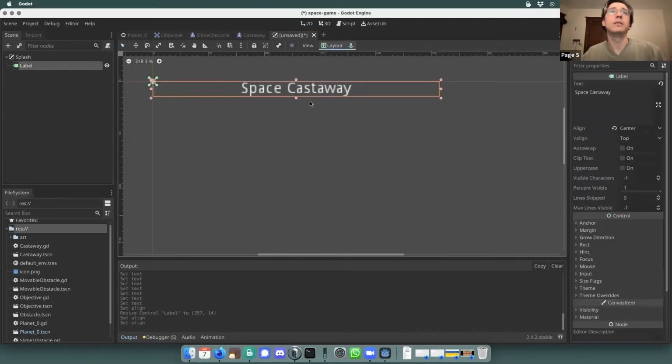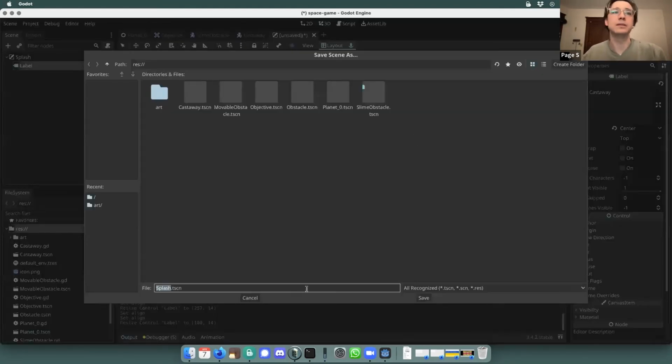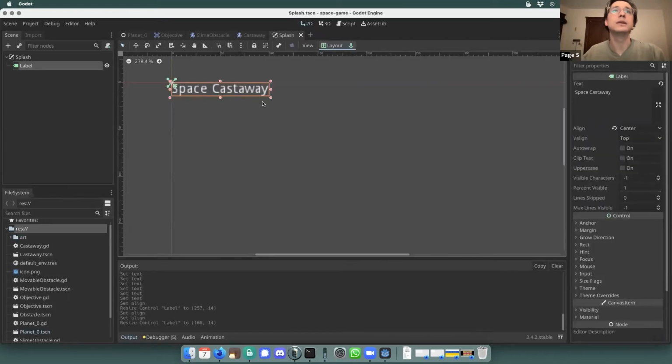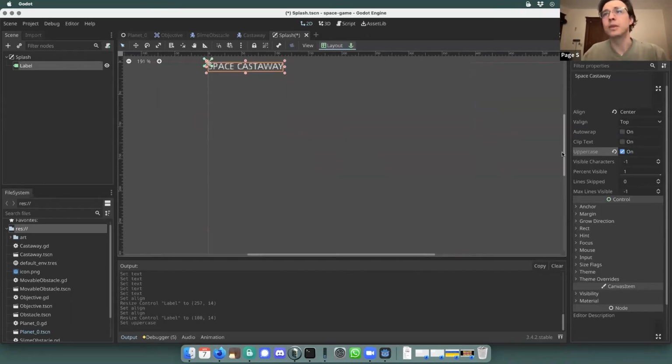I can't undo that because I haven't saved. Well, I'm going to leave it like that, and I'll go ahead and save it so that I can undo things. All right, so I'm going to center align it. I'm going to make it always uppercase. That way, if I forget to uppercase something, I think I'll like the way that looks. It's just something that you're able to do. It's kind of nice.